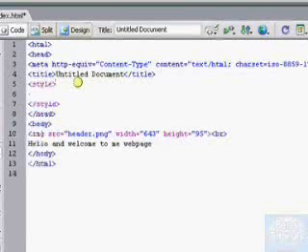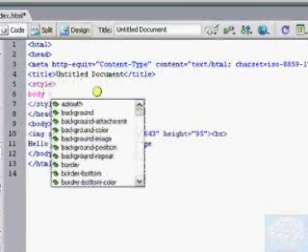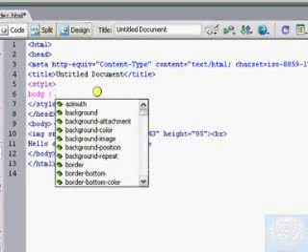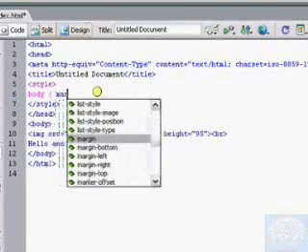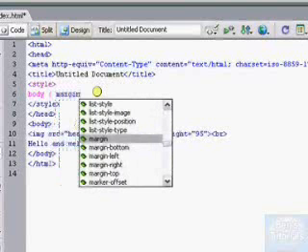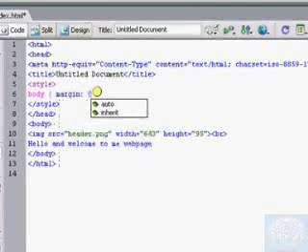So inside here, we're going to type body without anything before it. And so this refers to the body tag here. Then we're going to make a curly brace. Now that's this key. And inside there, we're going to type margin, and then use the colon, 0, and then type a semicolon.